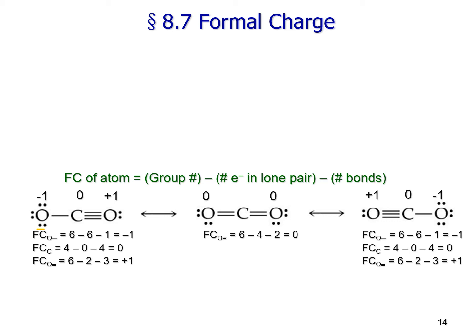Remember, when we add up those zeros together, and with that formal charge of carbon, it must be 0. So the formal charge of carbon must be 0. And it can also be proved using mathematics. Now we have the formal charge of every atom calculated in all resonance forms.